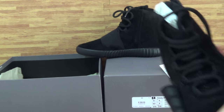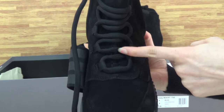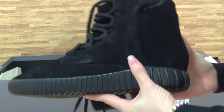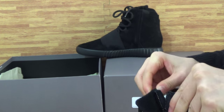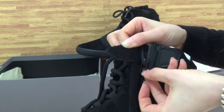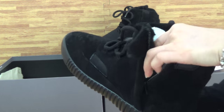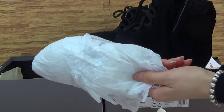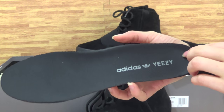Okay, then check out the shoes tradition on the tongue. And around the shoes. Here you get the zipper is different. We come with this kind of zipper. The paper inside. Shoes paper. Then check out the shoes insole, Adidas and Yeezy.